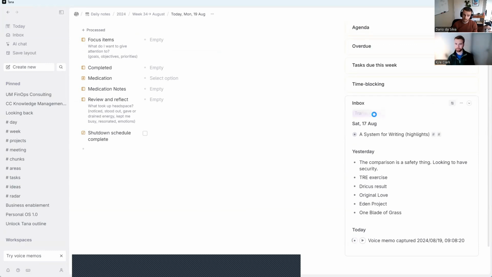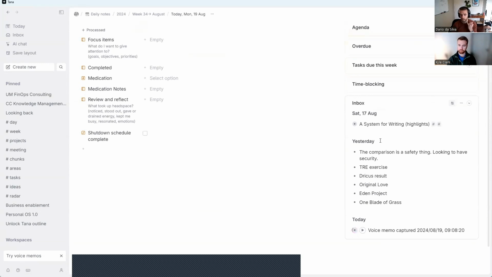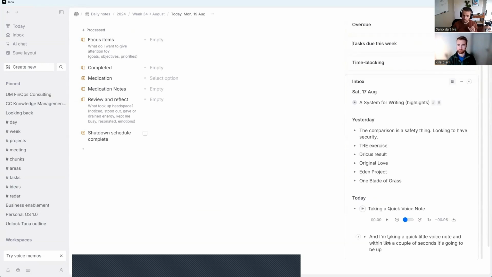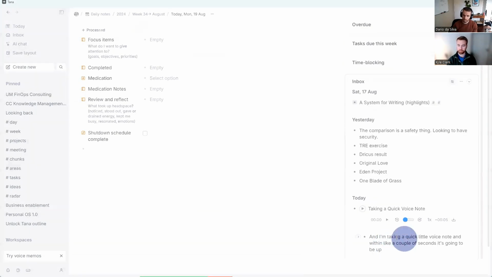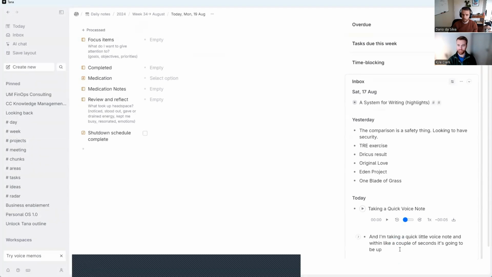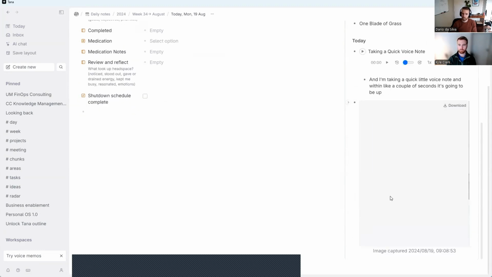So this is really good for emails. I often just quickly dictate an email, and there you can see it's transcribed over here. That's super powerful. You can also take pictures, and whatever's on my desk here will come up. I typically process these and put them into tasks. There's an image that's just come up there.